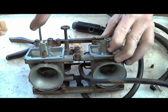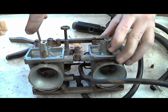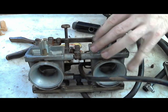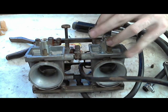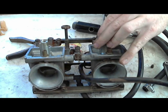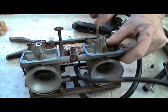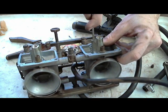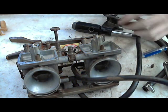you don't want it to be loose, but you don't want it to be too tight, so you want to get it a little snug. Yeah, the screwdriver's in. And I do it to this other one. I'm just putting the needle jet back in because the float assembly was in the way of it, so I wouldn't have been able to put it in like it was. Okay, and you want to be careful when you're tightening these because the screwdriver tends to slip off the head of the needle, or not needle jet, the idle jet or pilot jet.